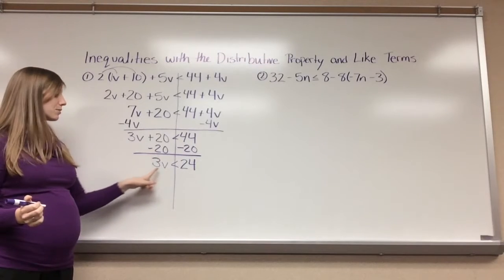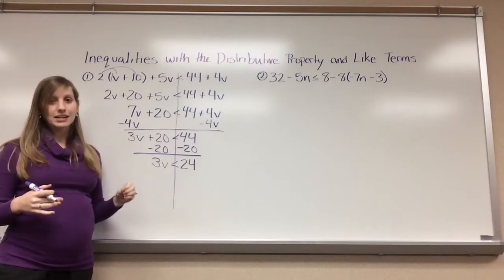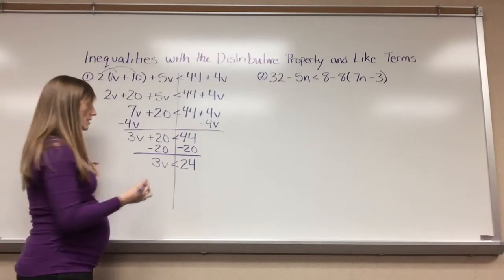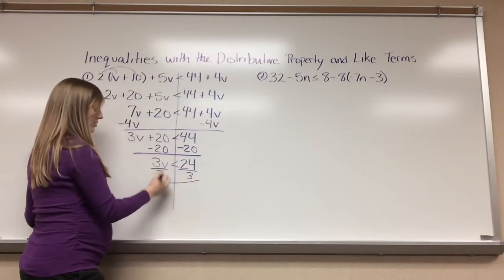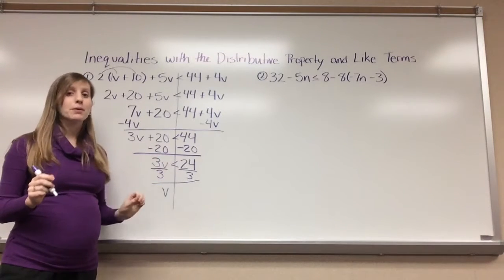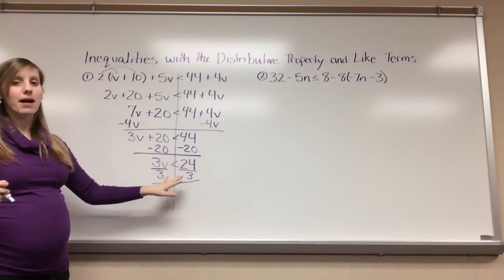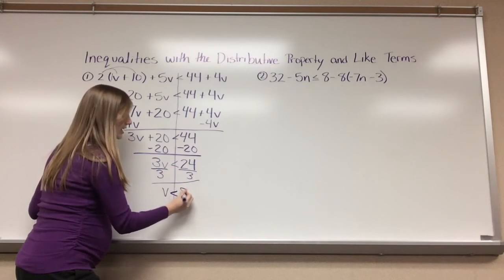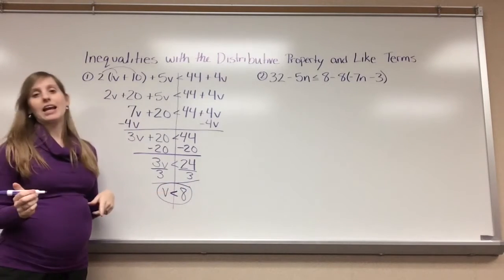Now my last step is to get the 3 and the b split up, okay? Remember, a number and a letter that are right next to each other means multiplication, so the opposite would be division. I need to divide both sides by 3. Divide here and here. So my 3's will cancel and I get b. Now, I divided by a positive amount. Remember, you only flip the inequality when you divide by a negative. So because we divided both sides by a positive 3, I keep this as less than, and then 24 divided by 3 is 8. So our solution for number 1 is b is less than 8.